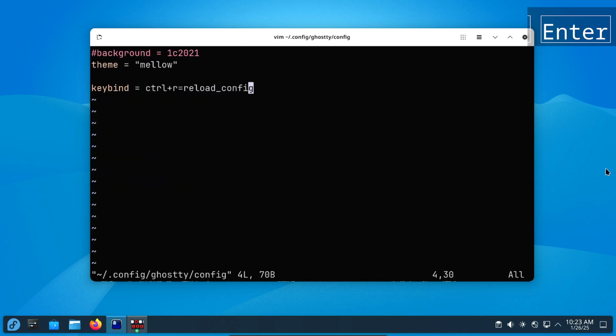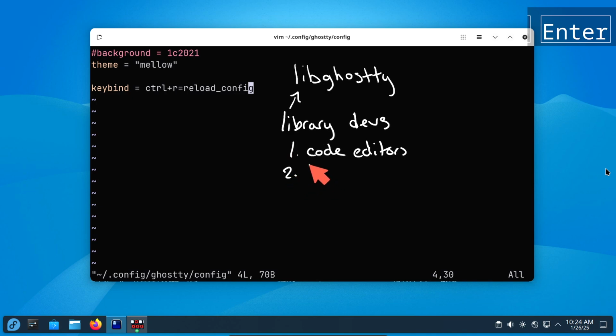I want to spend a minute and talk about the Ghostty project, because there is an underlying library called libghostty, which is probably the most important part of Ghostty itself. This is a cross-platform library that allows Ghostty to be used as a library for devs. The goal here is actually to be able to embed Ghostty into things like code editors or completely make your own terminal from libghostty. If there's some feature that you like, instead of reinventing the wheel and working on all the low-level components that a terminal emulator needs, you can leverage libghostty and build a high-quality application instead of having to implement the entire terminal emulation code from scratch.